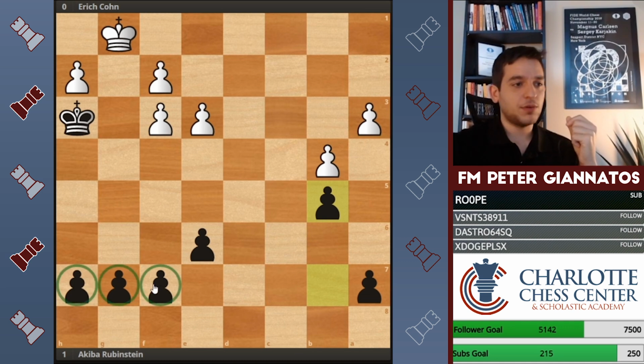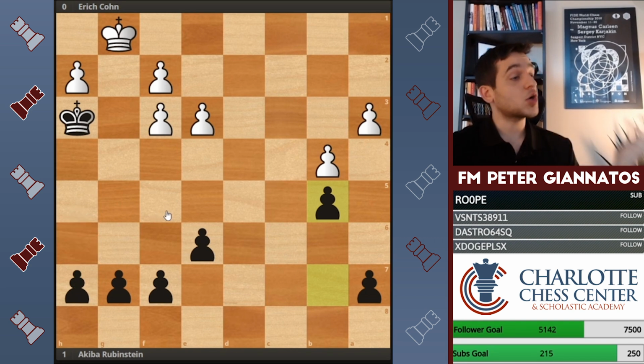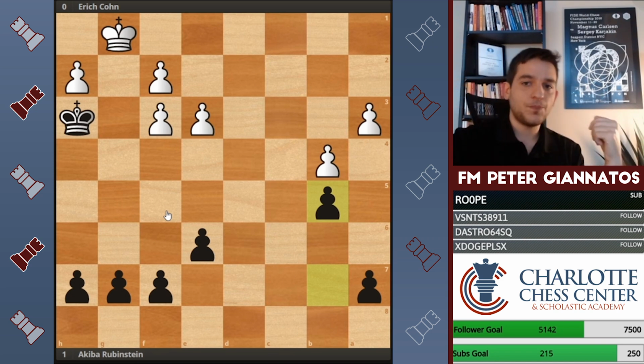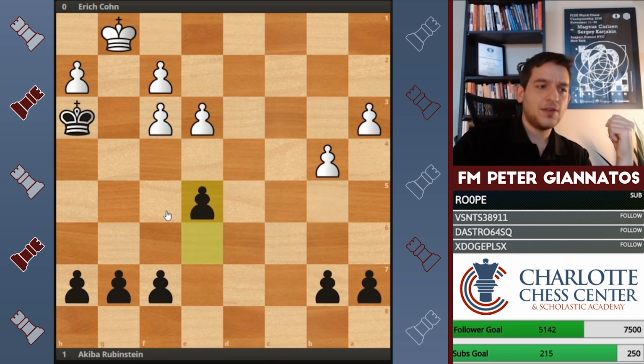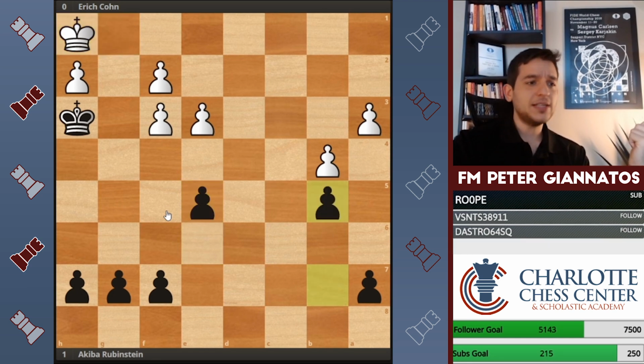You still have maximum flexibility with these pawns. You could move them 1 or 2 squares depending on your tempo, depending on where you want to have them. So, okay, he played e5. That doesn't hurt the position. King h1. Finally, the move b5.